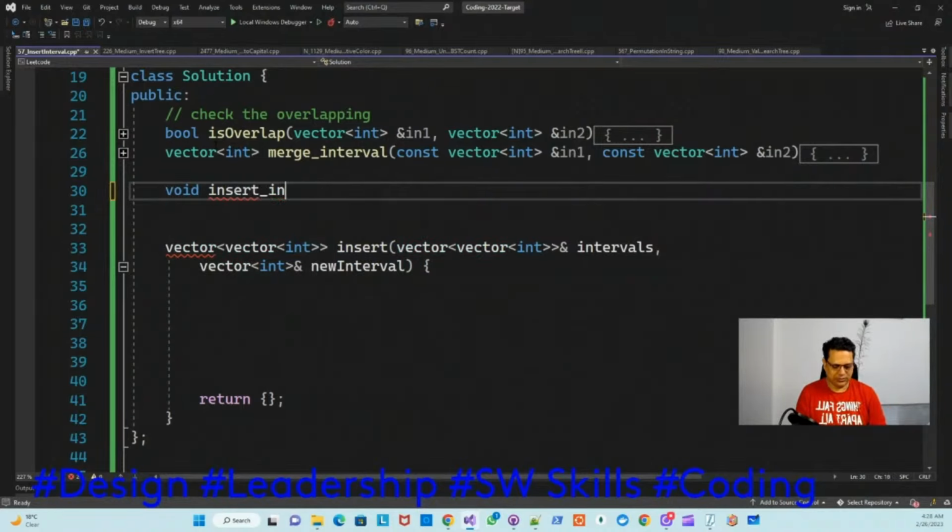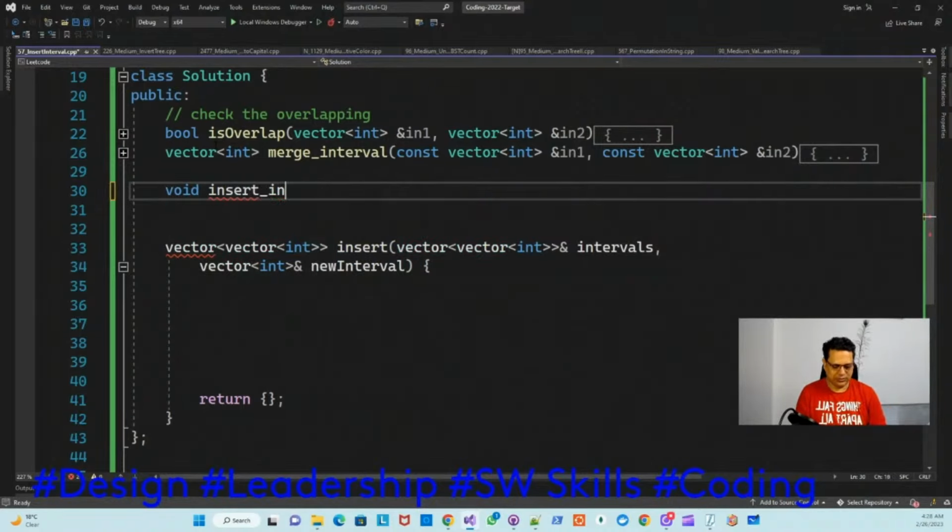So, anything problematic here? I think it's okay, right? Yeah, that's okay. Now I have to use my approach somehow in this method.